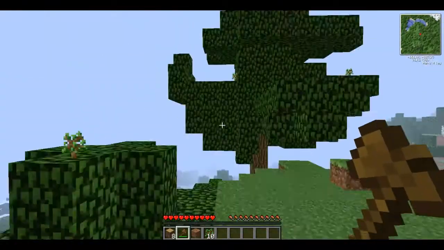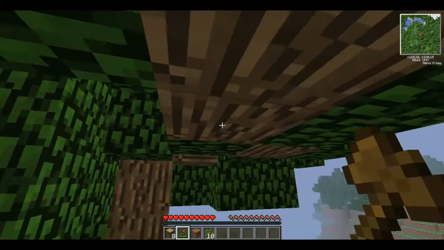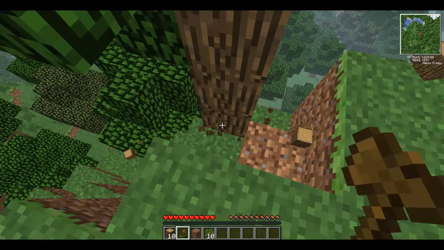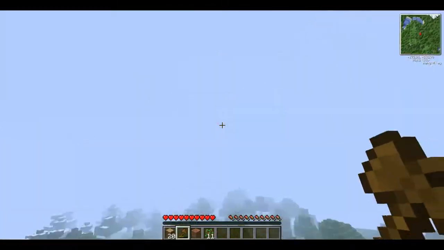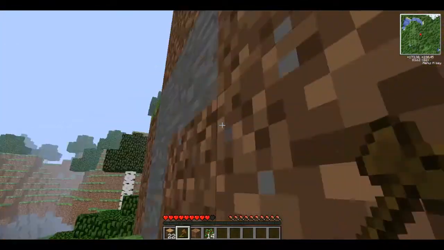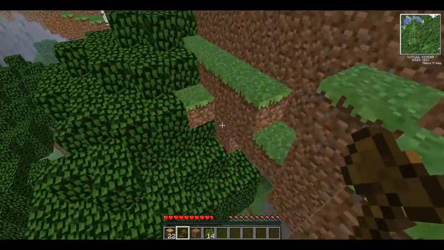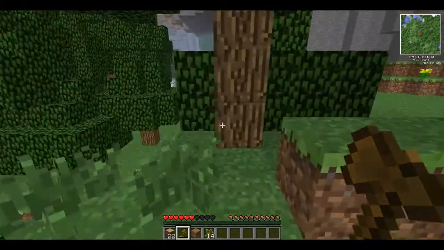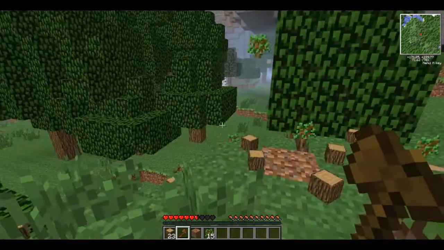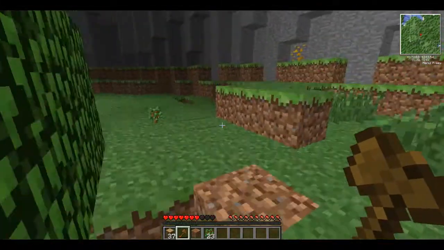Why are there so many saplings? If you chop a tree down, it will lag and come back, and then it will drop all the tree. It's a little bit buggy, I think. That's like the timber mod. Yeah, I have 22 wood. I really like the timber mod, because you do this, and then ready. But you need to chop the lowest wood.